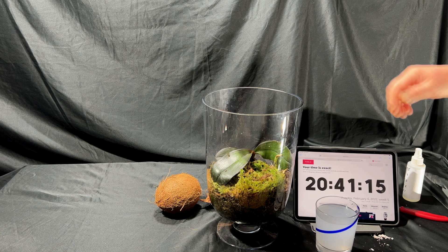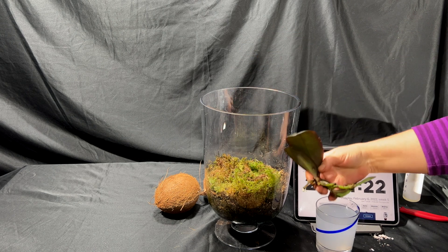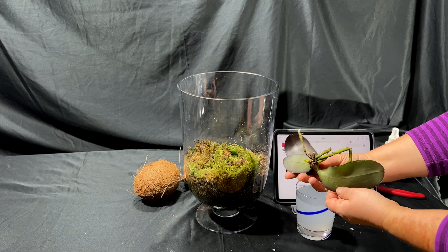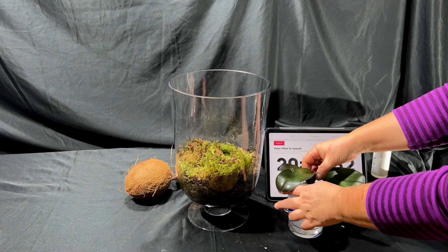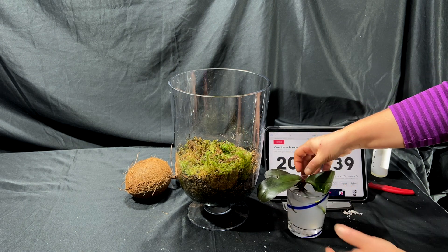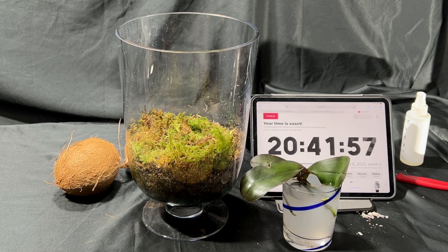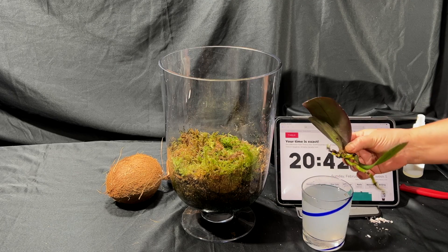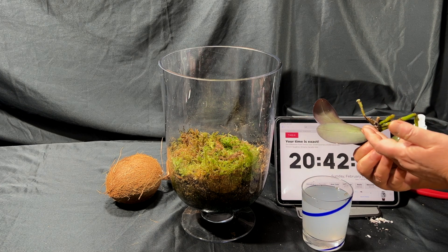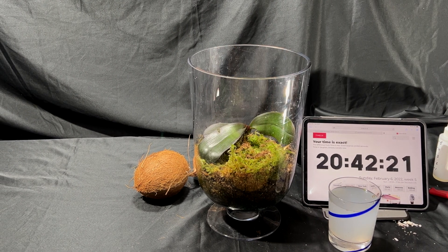The last method is for orchids growing in a vase or terrarium environment — for young, damaged orchids undergoing rehabilitation. I simply take the orchid and submerge only the roots for 20 to 30 seconds in the solution. I can't really use a spray bottle because the root system is usually underdeveloped, and even a small amount of sugar getting on the leaves or the monopodial stem can stimulate fungus or bacteria growth, since these recovering orchids are not healthy enough to fight infection. I also discard all leftover solution because fermentation can occur fairly quickly, so I always use only fresh solution.